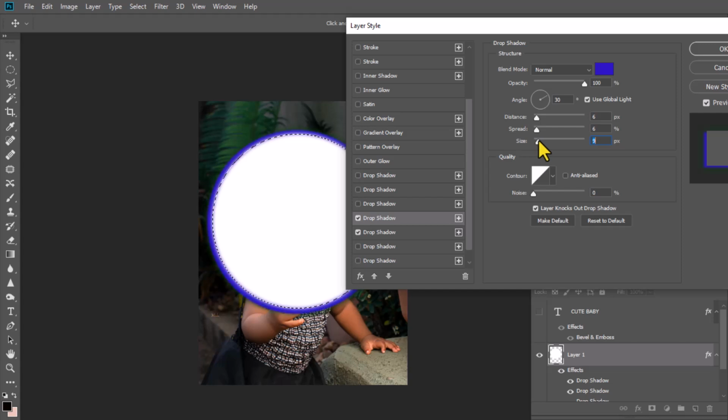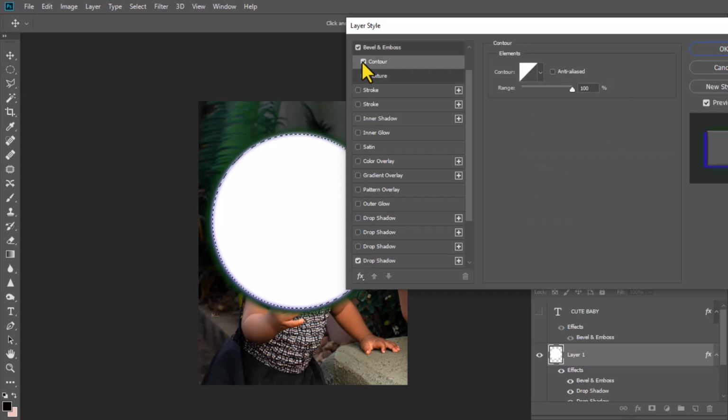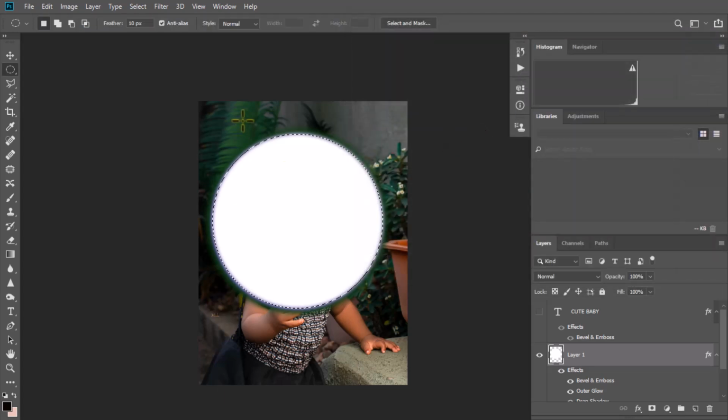Okay, 10 is just too much. Let's change it to around 5. Okay, for the sake of this tutorial, let's make it around 8 so that we could see it very well. Then the spread, okay, I think we are okay like this. Then let's add some little effect as well, stroke, and let's add some outer glow. And I think we are okay. Let's just click OK like that. Alright, now we've done little attributes to the layer. So now opacity and fill will not work the same way again.